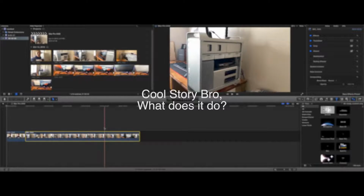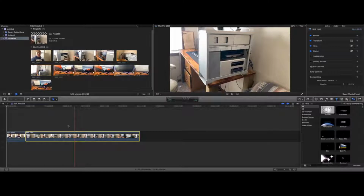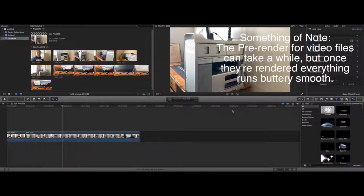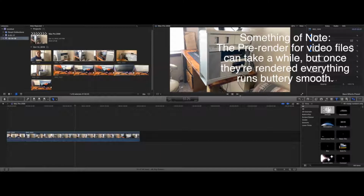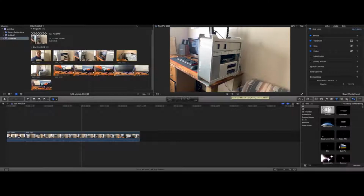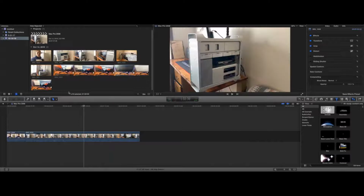Alright everybody, so here you can see we have Final Cut Pro opened up, and I've been pleasantly surprised. I've been just scrubbing through the footage, and it seems like it's transitioning smoothly, and it's not really freezing at all. And this is coming through the internal, built-in computer speaker. Sounds very meh, but what do you expect? But yeah, so seems like it's pretty decent.